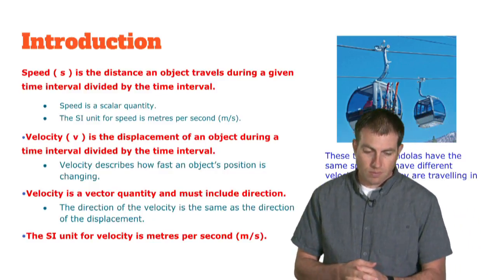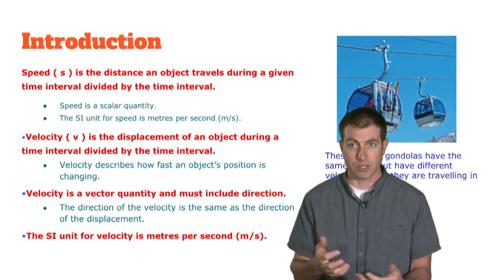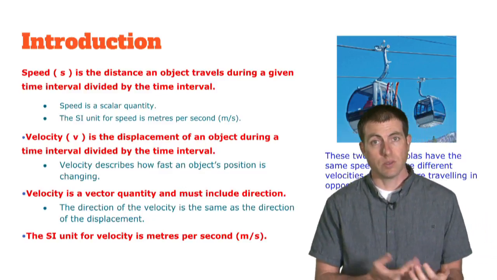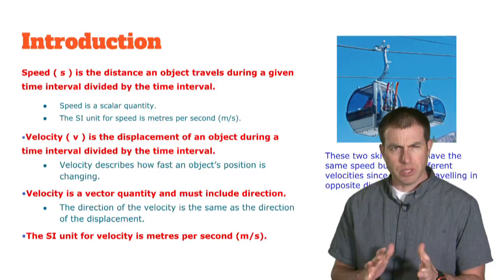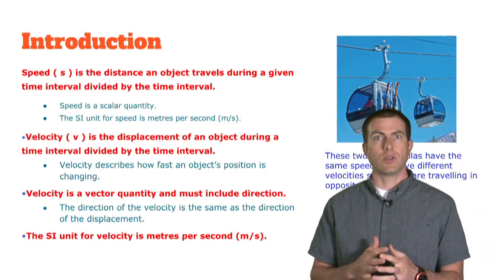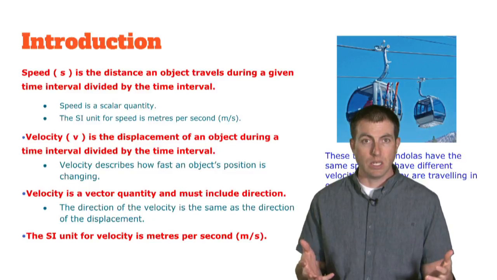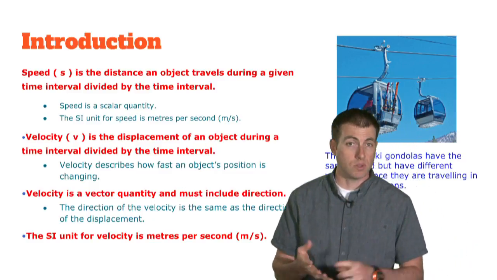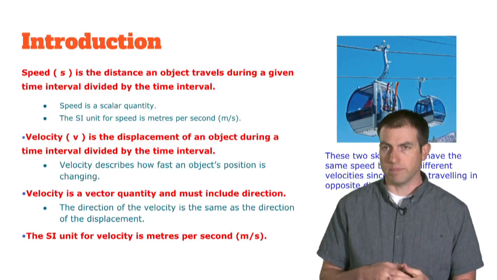So velocity just tells you how fast you're going with a direction associated with it, essentially. So velocity is a vector, speed is a scalar. And this is a little bit different than everyday life. When we talk about speed in the context of our lives, generally we're talking about speed limits in cars, how fast things were going.